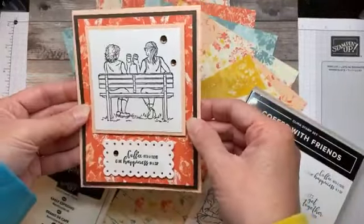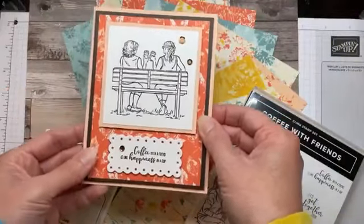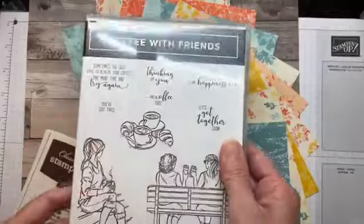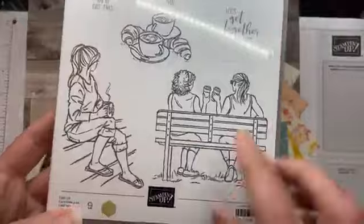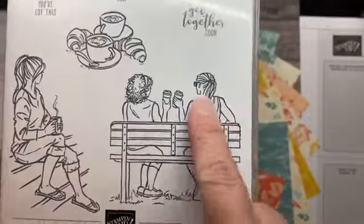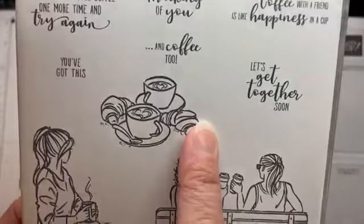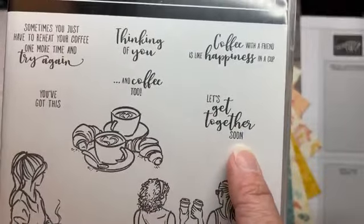So here is our project for today. It is super simple and we're going to get right to that. I'm going to show you what we use to make it. This is a really nice stamp set that came out in the annual catalog this May, called Coffee with Friends. It has a beautiful picture of someone drinking coffee, two friends having coffee, and maybe some lattes with croissants. And then you've got these lovely sentiments.